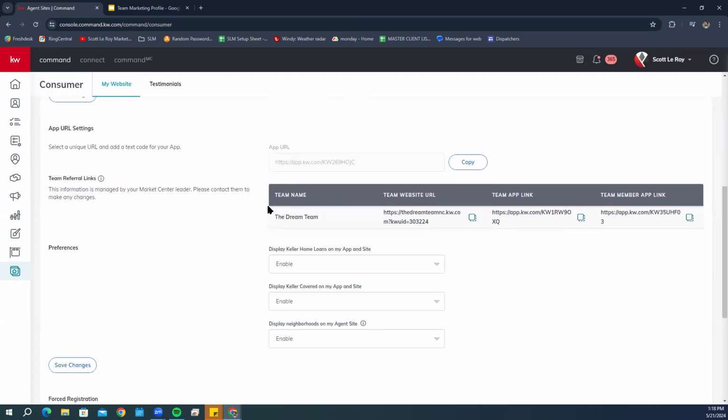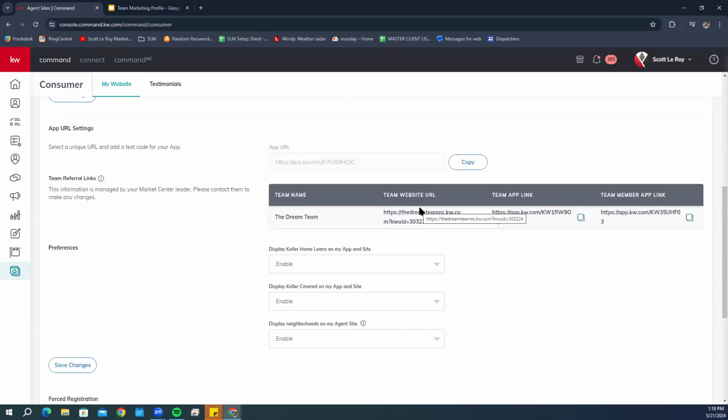And then below that, you have a section for team referral links. Each one of these is connected with the team website URL. Here's the team website URL. This link is going to be unique to you.